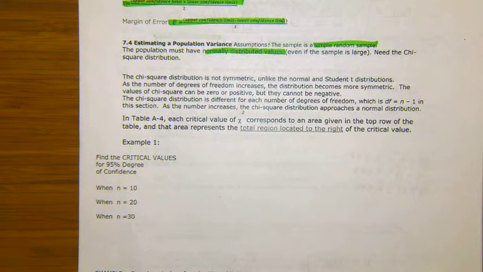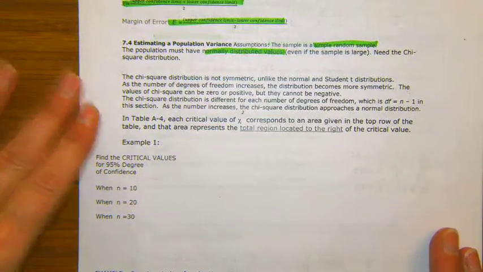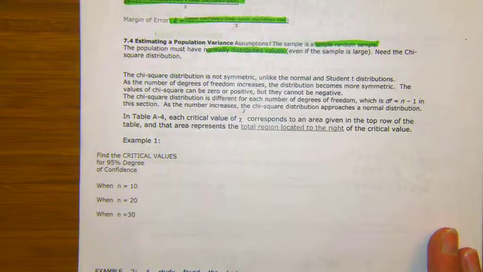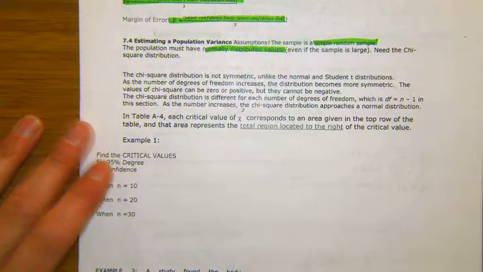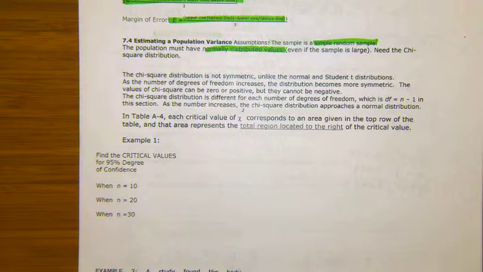If there's no variation within our data set, then our standard deviation is 0. So it's 0 or a positive number. In general, it's a positive number. So we don't have the symmetry, with the positive and the negative numbers with the chi-square. They're all positive values. That makes it a little more complicated. We actually don't have a calculator shortcut. So this is one we have to manually calculate. We also have to actually find two different values. So we're going to find the left chi-square value and the right chi-square value.